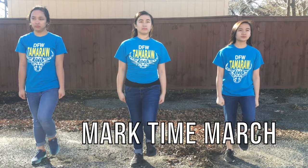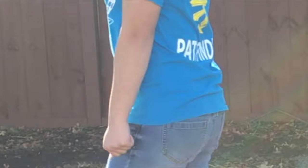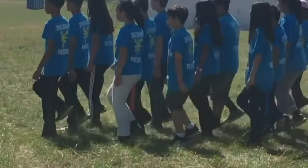Mark time march is basically marching in place, raising each foot approximately 2 inches off the ground. The arms are at the side and not moving. The command is only given while moving and not from a halt position. The command is called on the left foot on the words mark and march.